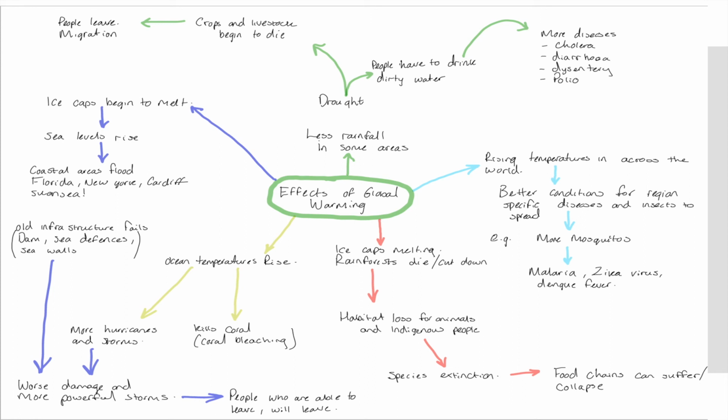Brilliant. So if we look on the blue, carrying all the way around to about where 9 o'clock would be, over by here, ice caps beginning to melt. So these two are definitely related, but have different effects. So sea levels are rising. This is a huge issue because the coastal areas will flood, like Florida, New York, Cardiff, Swansea.